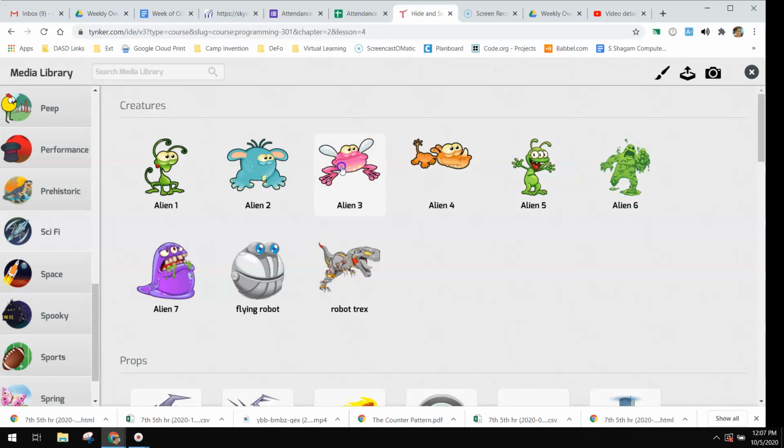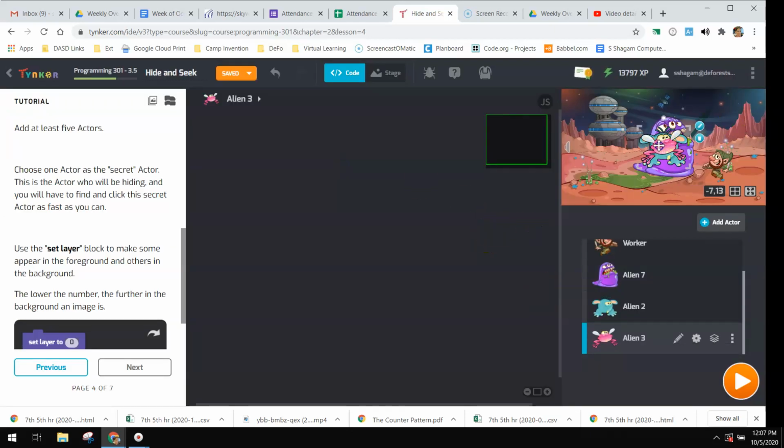I'm going to add this weird looking frog thing. You can start moving these guys around. You can resize them right here on the screen however you want to. You can also resize them when the game starts with code. I like to just set my scene up right away, and if I have the ability to resize them in here, I'm going to do that.